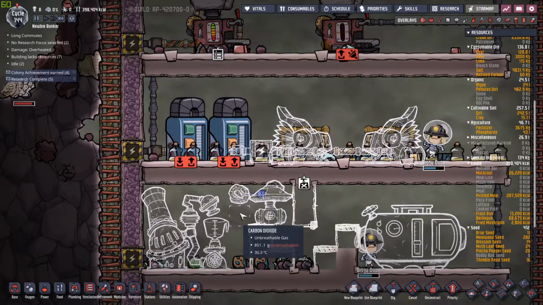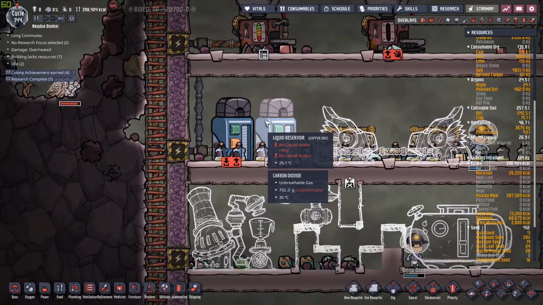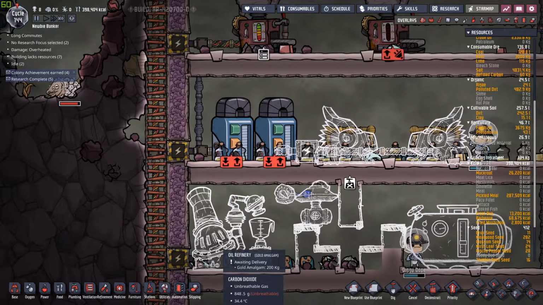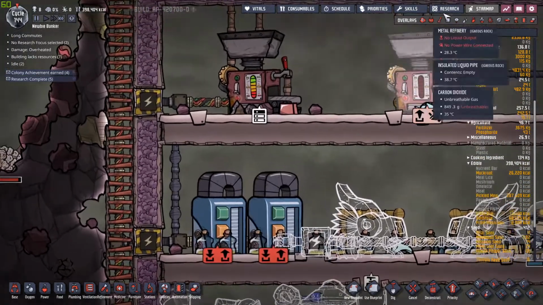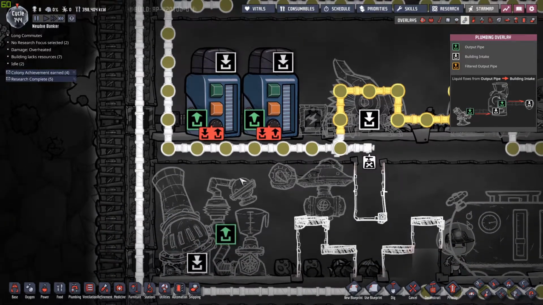And let's do a little bit of automation. Let's see if I can remember the right way to do it. So what I want to do is, once these two tanks are full of petroleum, I want to disable this machinery and it won't be enabled until this tank is empty. And it all has to do with simple overflow valves. Let's see.